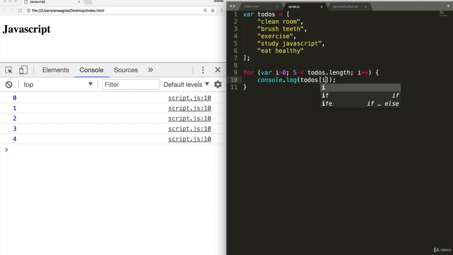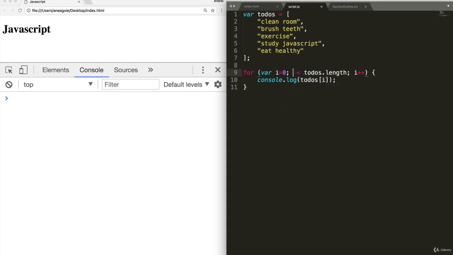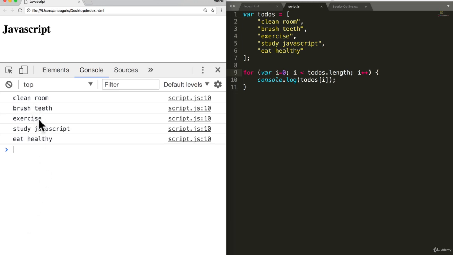So let's double check that. If I do todos[i] and save, refresh, and I should change this back to i. There you go. Otherwise, if I do this, this actually won't run, because 5 equals 5, so it's never going to go through the loop. So let's change that back to i and refresh. Clean room, brush teeth, exercise, study JavaScript, eat healthy.